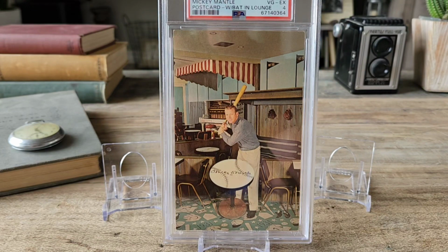So let's look at this amazing baseball-themed lounge. There's Mickey just standing in front of a table with his autograph on it. You could sit down, have a nice glass of whatever while the player piano back there is playing the sweet tunes of the early 60s. I just love Americana like this. I can't get enough of it. And when Americana crosses with baseball like this, and you have such a unique thing like a Holiday Inn owned by Mickey Mantle with all of his baseball themes, it's a beautiful thing. So we're going to spend the night in Joplin, Missouri at Mickey Mantle's Holiday Inn before we keep heading west.